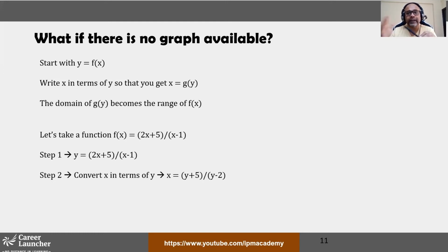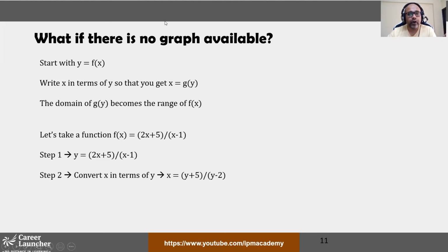So finding domain is quite easy. Finding range is not always possible, not always very easy. So you have to be careful when you're dealing with range kind of questions. Observe the expression given to you, or the function given to you. So the second step is to convert x in terms of y.